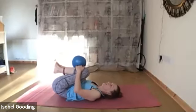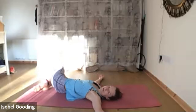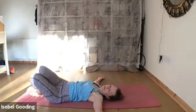Fabulous. Okie dokie. Let's take the feet to the floor, take the arms wide. Let's take the knees all the way over to the left, the gaze over to the right. Take a little stretch through the center of the body. And let's bring those knees all the way back up and let's take it over to the other side.